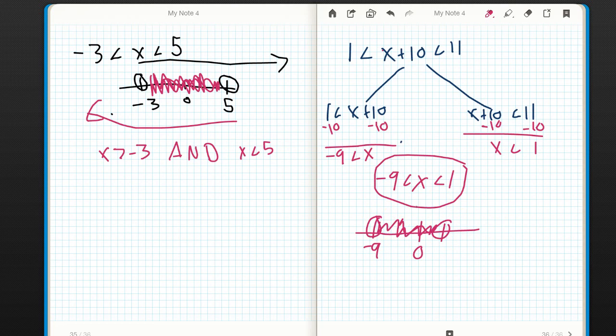So now once again, we always need to check. And yes, you're going to have to show your work on checking. So again, we're going to ask you, did you check it? Show me. Okay? So now let's plug in 0. 0 plus 10 is 10. So we have 1 is less than 10, which is less than 11. Is this true? The answer is yes. So since 0 did make it true, we know 0 has to be in between the 2 points. 0 needs to be shaded in, and it is shaded in, so that it is correct.